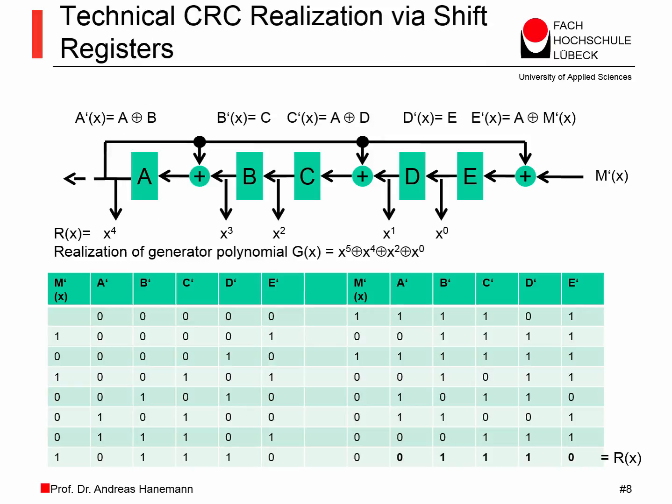This slide should give you a short glimpse that the implementation of the method in hardware is not as complicated as you may guess. The letters A, B, C, D, and E represent shift registers. They can store a single bit, and in the next clock cycle they shift the stored bit to the next shift register. However, exclusive OR calculations are possible as well. So in general, the message traverses the shift registers starting from the right-hand side, and at the end, the shift registers contain the remainder.